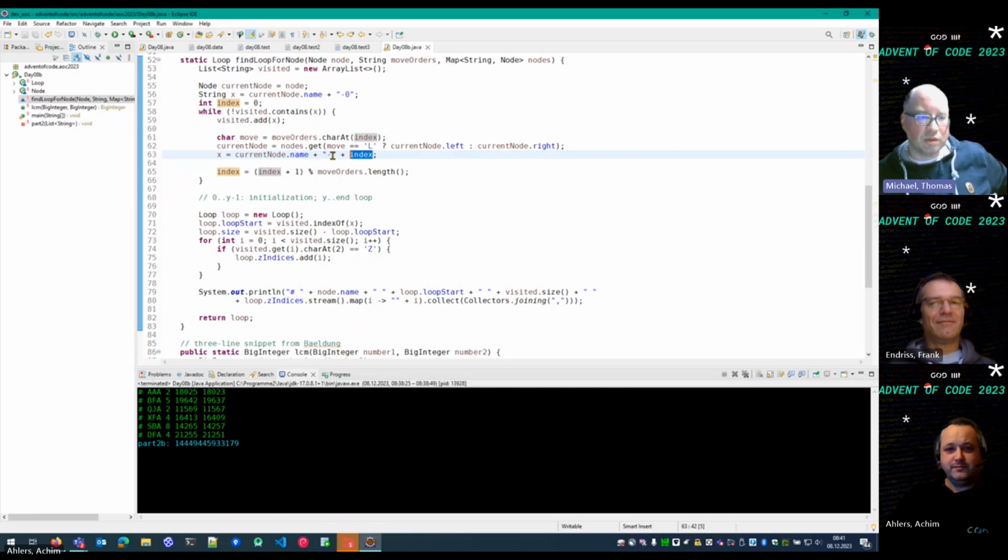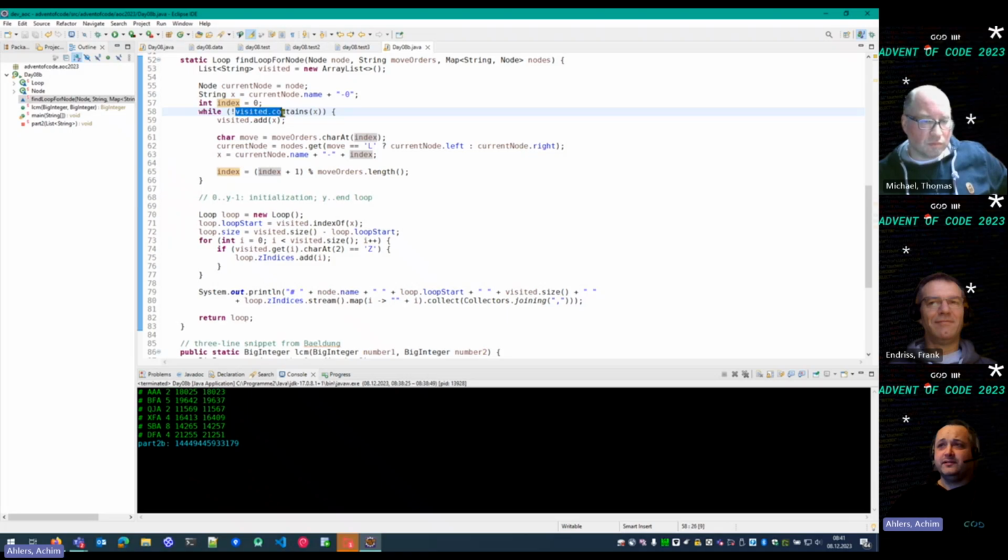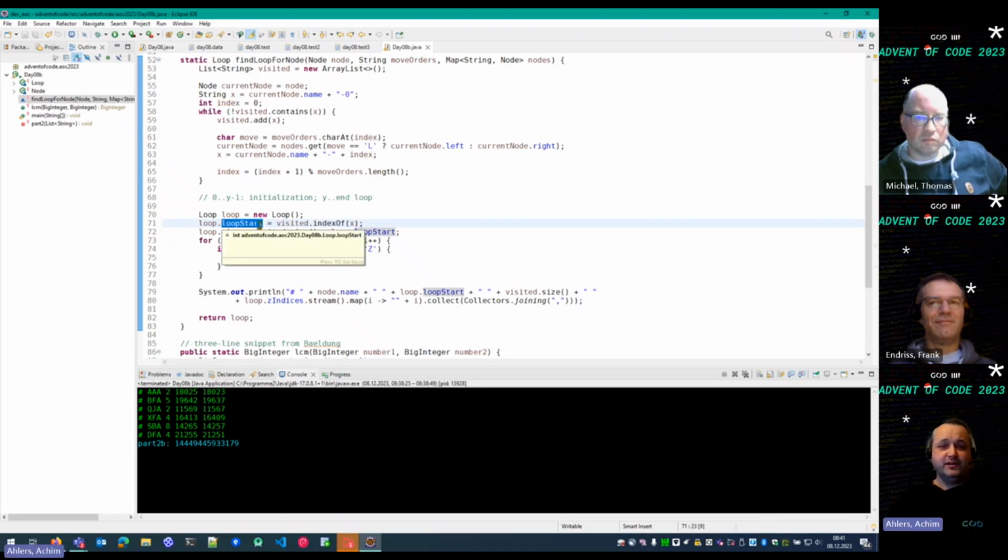This is for identifying the loops. Exactly. So the point is that the node that breaks this loop, which is the first point at which I am in the loop, has some kind of ramping up phase, some kind of initialization.